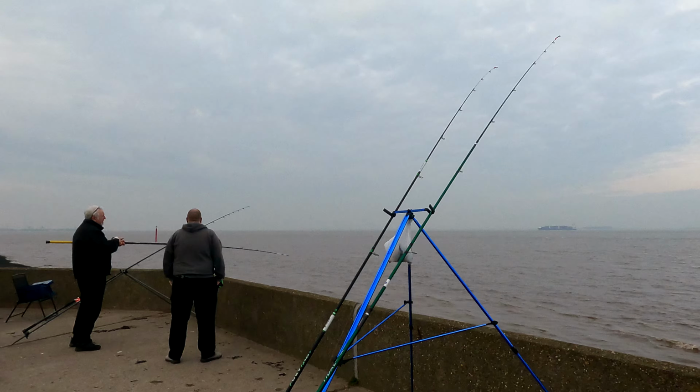So then, back down here on the wall. Bit windy again, still a bit windy, and it's blowing straight at us. It's kind of knacking me casting up a little bit. I was hoping to get a bit of distance. Hopefully it'll either swing round behind us or calm down. I was hoping to get some big baits out at a bit of range to chase the elusive decent-sized cod.